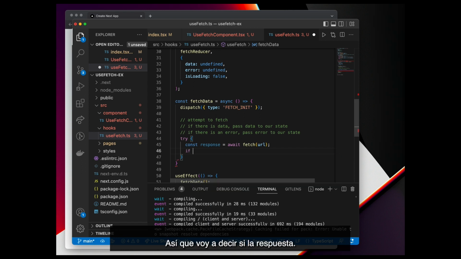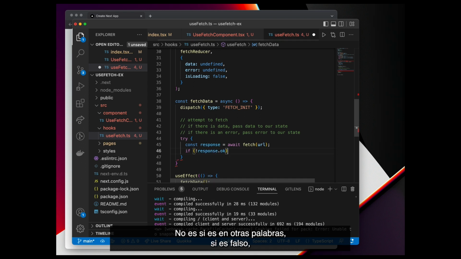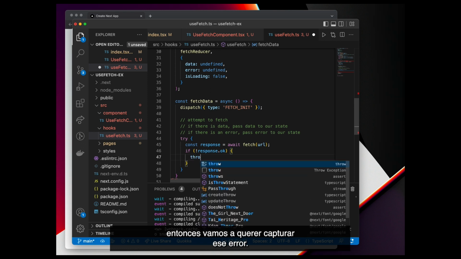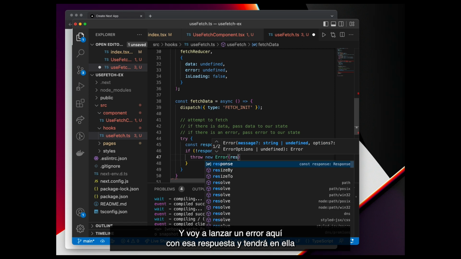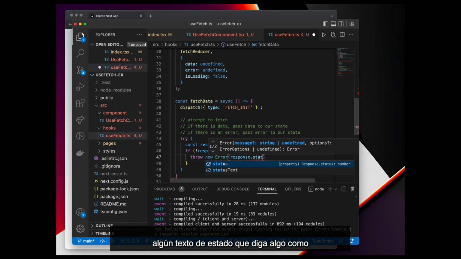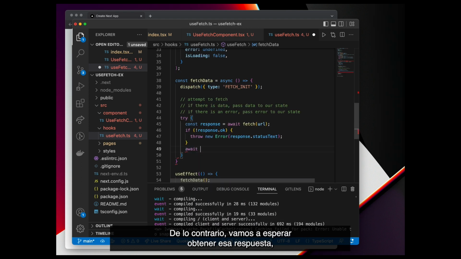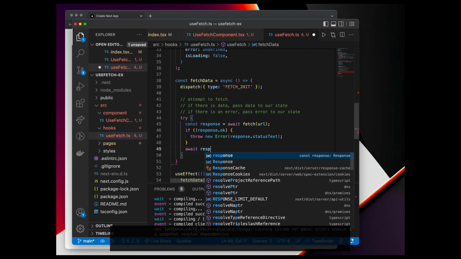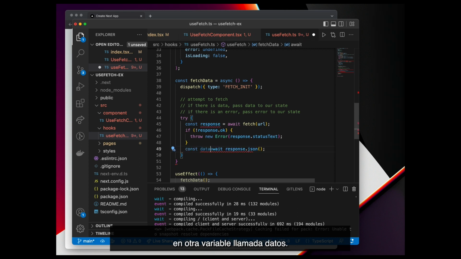So I'm going to say if the response OK is falsy, then we're going to want to capture that error. And I'm going to throw an error here with that response, and it'll have on it some status text saying like, 503 server is down, something like that. Otherwise, we're going to await getting that response, transforming it, and we're going to capture that value in another variable called data.